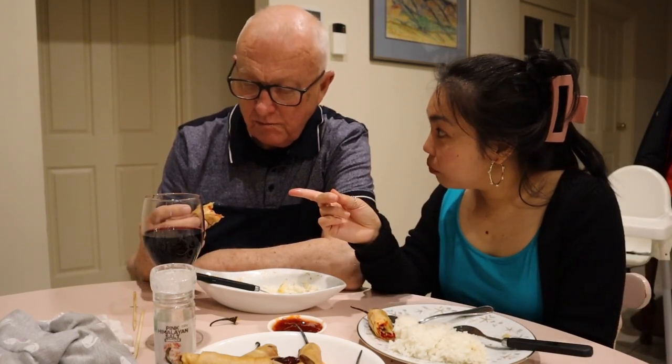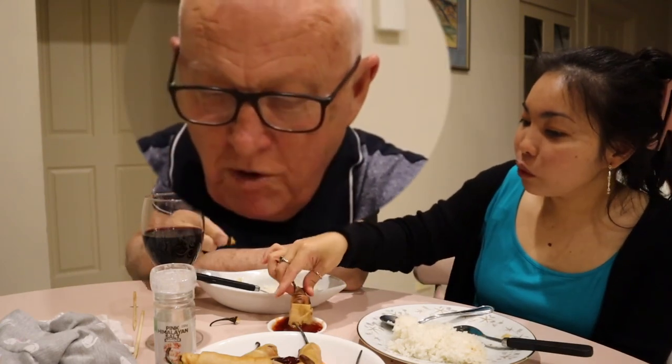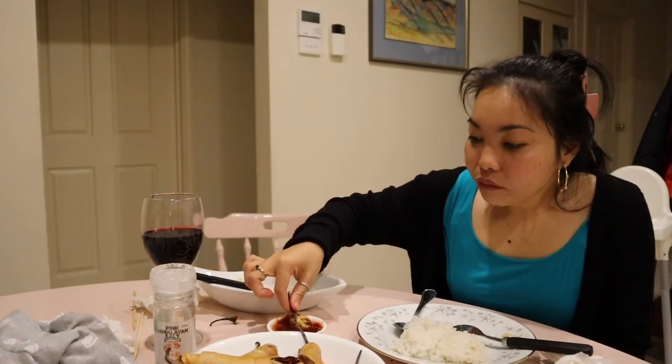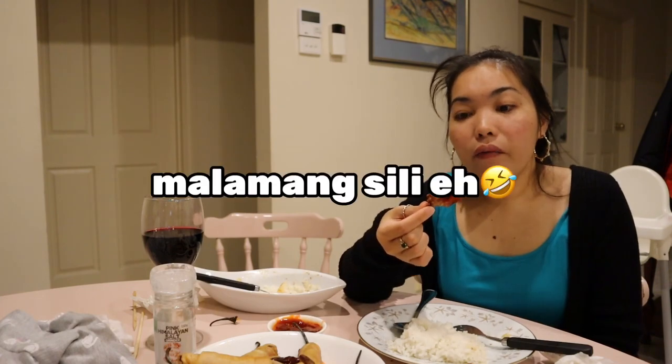With cheese? I think so, look. Okay. Which one is better, with cheese or without? Both are good. Excuse me. Oh my God. Kaya palang tinatawag to na dynamite, no? Dahil maanghang.